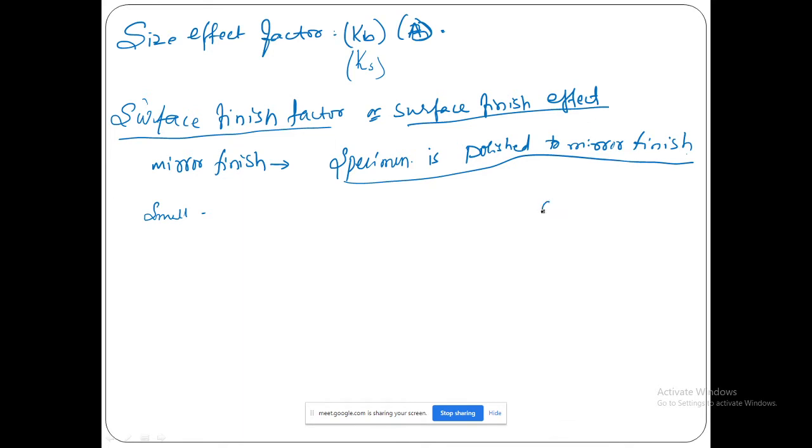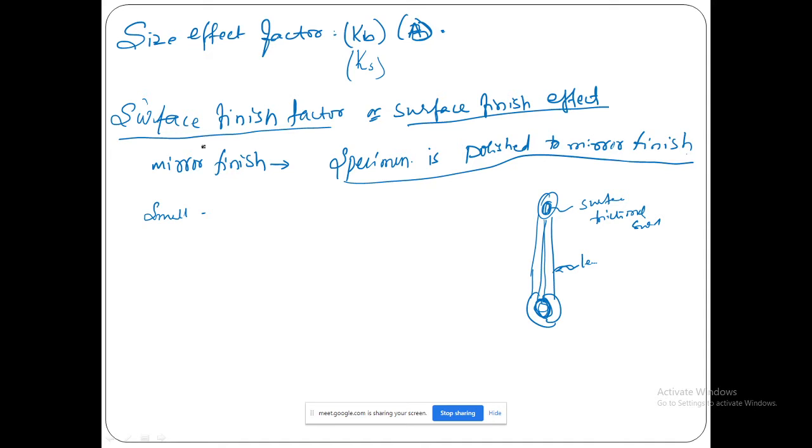For example, consider a connecting rod in an IC engine. You are going to surface finish only the bearing surface, so that you should not have any frictional surface. But you are not going to make this outer portion a surface finish, is it right? You are going to leave this as it is. Now to consider the effect of this surface finish, you need to add a factor here.